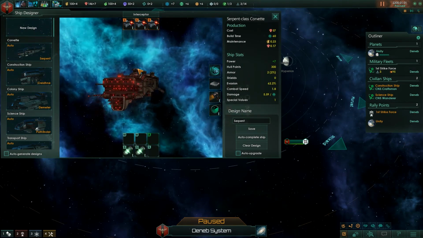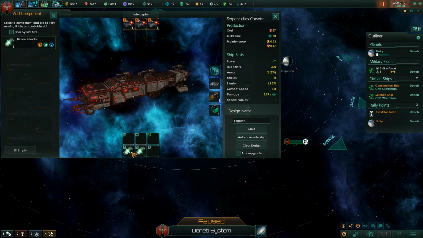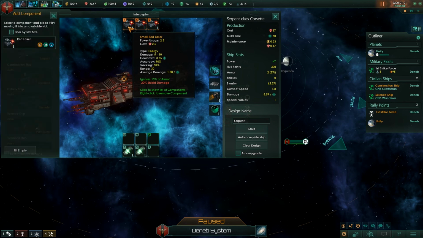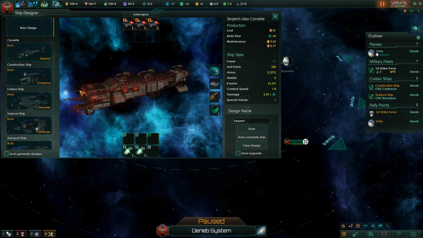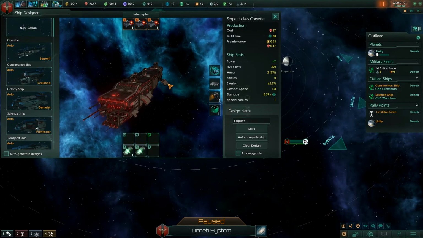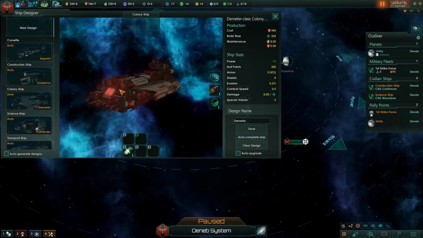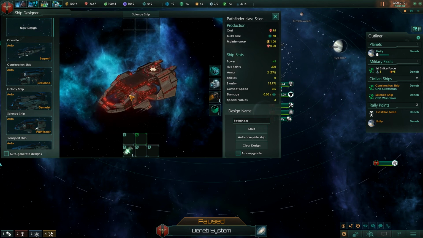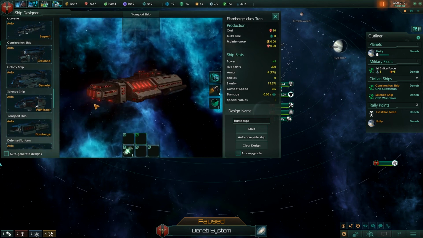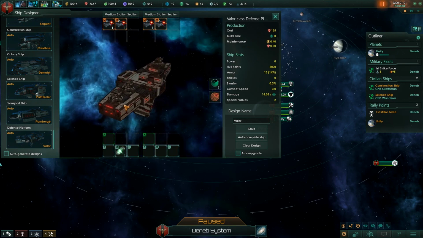So this is our military ship. Right now we only have access to corvettes. These are the weapons that they use, and these are the various other components that are required. Right now we just have fission reactors, and we have small red lasers. As we unlock new techs, we'll get new options. We can come back in here and do some more designing of those ships. We also can design our construction ships, our colony ships, our science ships, our transport ships for armies, and defense platforms for defending our systems.